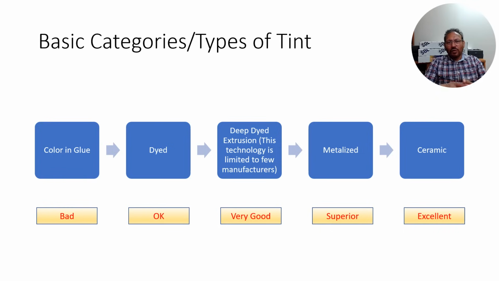One is coated ceramic, when they are using the ceramic coating on top of the tint. So in the beginning, when you measure the IR rejection, it may show you 80, 90, 95, and you put it on the glass. After 6 months or 8 months or 9 months, when you test the glass with the tint on it, it is going to show the IR rejection is only 70%. After 1 year, it may come to 50%. After 3 years, it may come to 20%. So that is what the IR coating is.